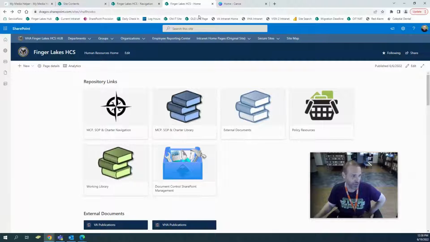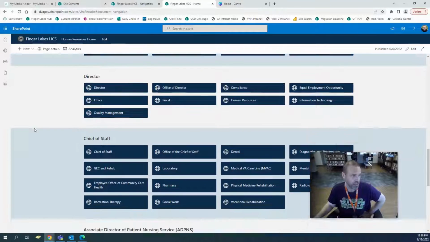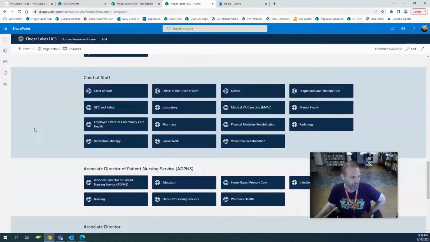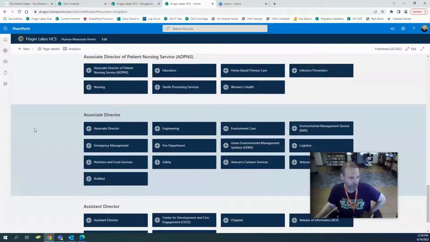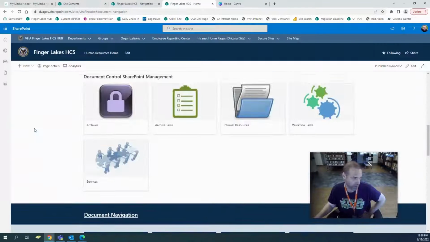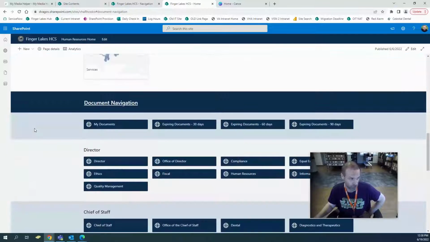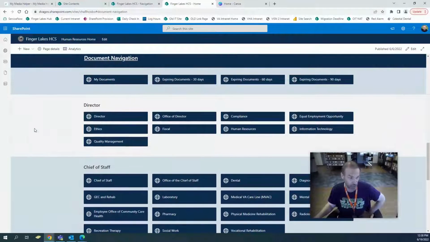What I did is change it over to quick links. And the department didn't like that. SharePoint is a shared community. I just do the site. I don't take care of it, I'm just updating it. And once it's updated, I send it to that department and it's theirs. So I'll do whatever that department wants me to do.